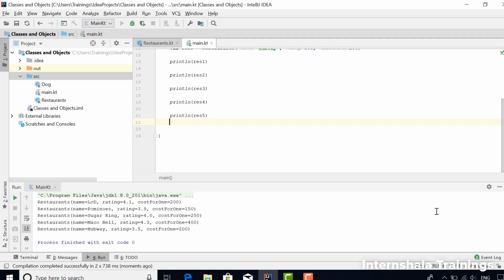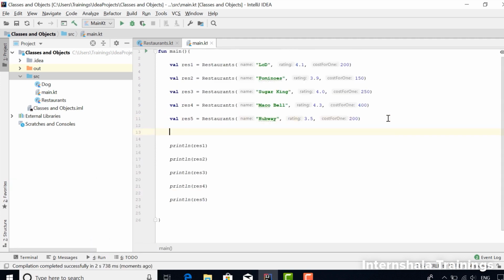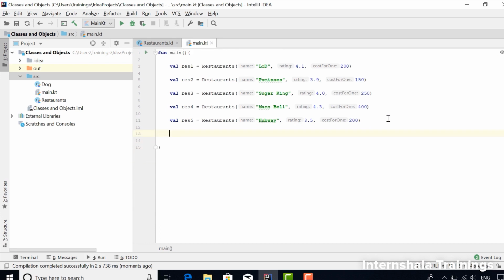Yes, and if you think hard, you'll know the answer yourself. We can use loops for it, right? So let's use the for loop here. We write the keyword for, then inside these parentheses we write the iterator, let's say res. Now let's say this loop will run, how can we write the iteration statement here? It is no standard increment for numbers that we want. These are all independent objects. So, how can we convert these objects into something that can help us iterate through it one by one? Take 5 seconds to think.